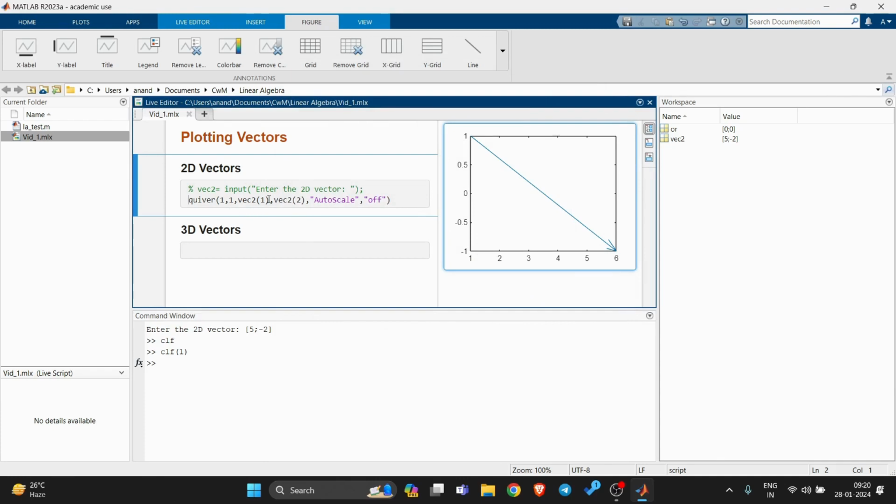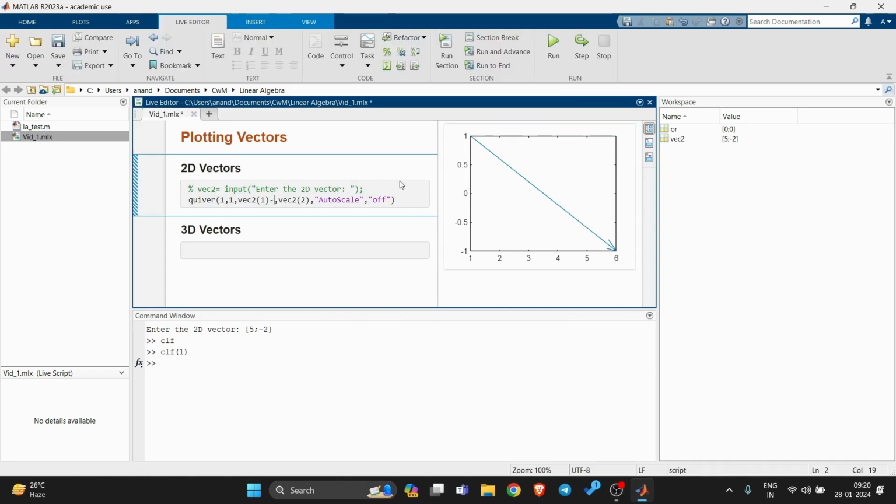So if you want the vector to terminate at this point, you can just subtract the coordinates of the origin from the x and y components of the vector.